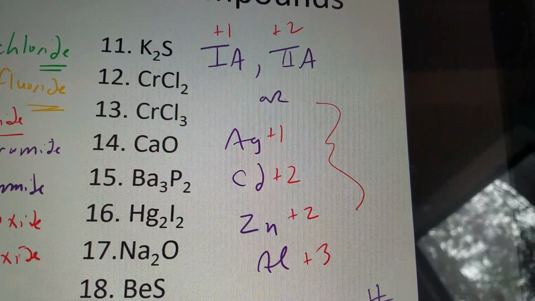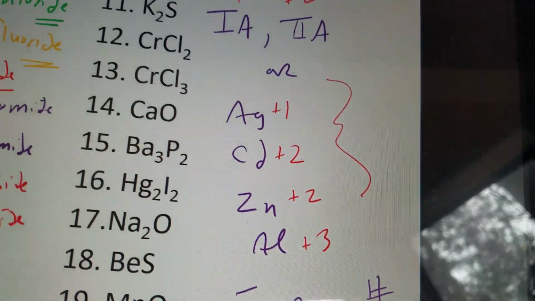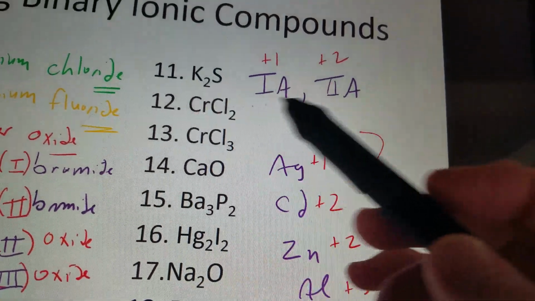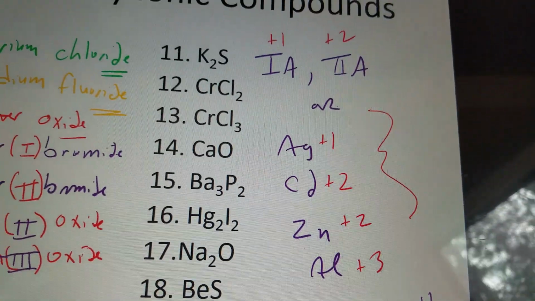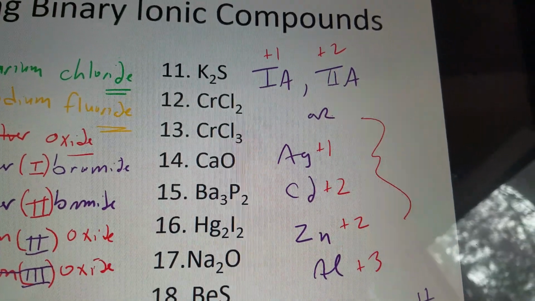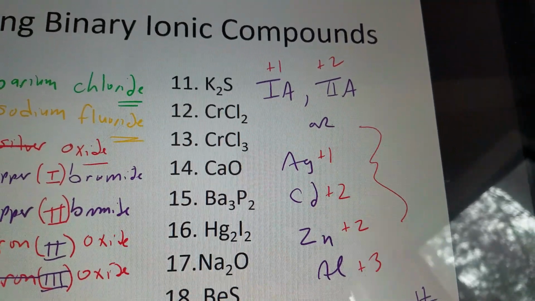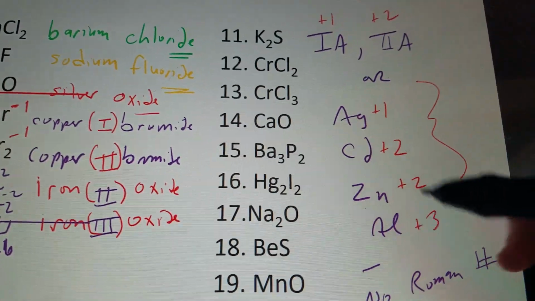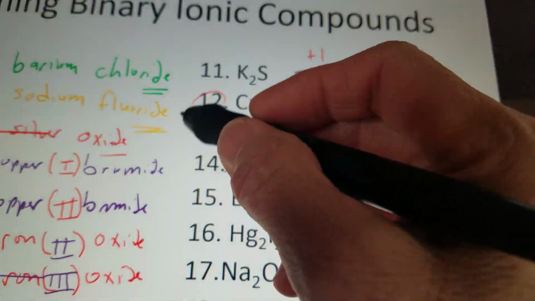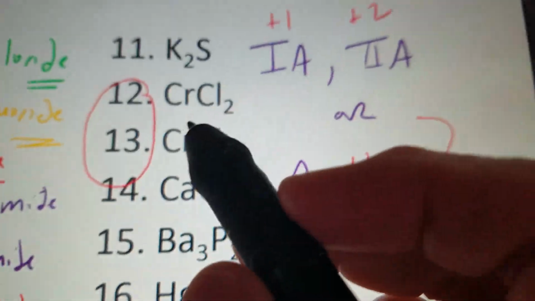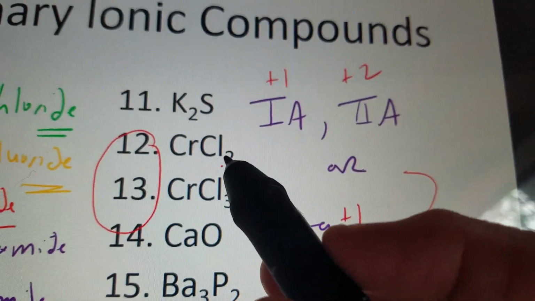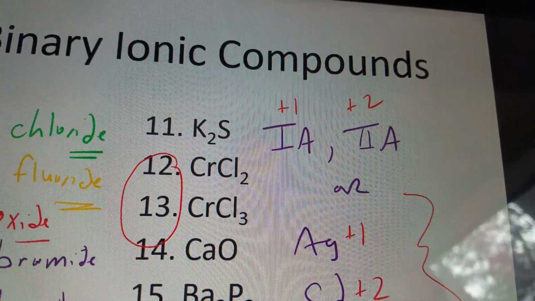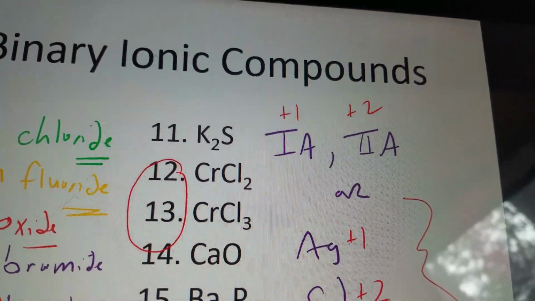Okay? Any other metal needs a Roman numeral. So any other metal, if it's not in these 2 groups or one of these 4, you have to put a Roman numeral. So I recommend that you go and try these over here, especially some like 12 and 13, because if you look again, you're going to see that you've got chromium with chlorine, chromium with chlorine. So what you're going to do to differentiate those two is use an appropriate Roman numeral.